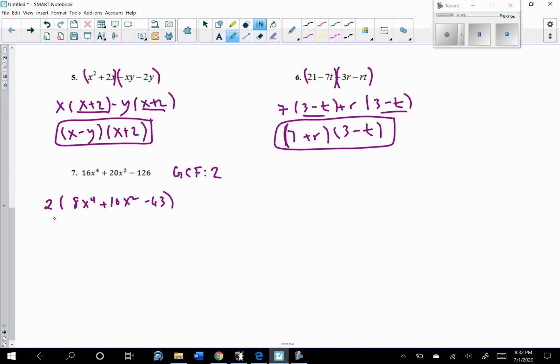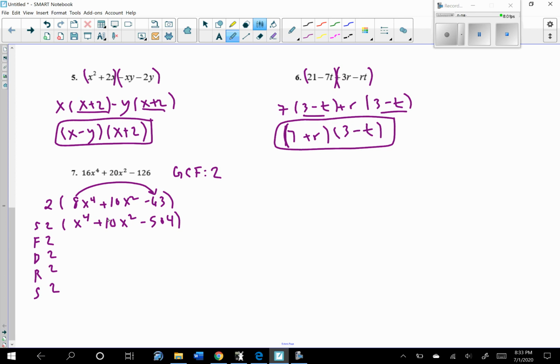So with the 3 terms, I'd like to do what's called Swedish Fish, and I'm going to write it all out. So Swedish fish don't really swim. If I have a number in front, I like to multiply it by this number here, and that 2 for the GCF just gets brought down. So then here, the S stands for slide, so when I take that first term, multiply it by the 63 and rewrite, so that becomes x to the 4th plus 10x squared minus 504. F stands for factor, so I'm going to factor this.